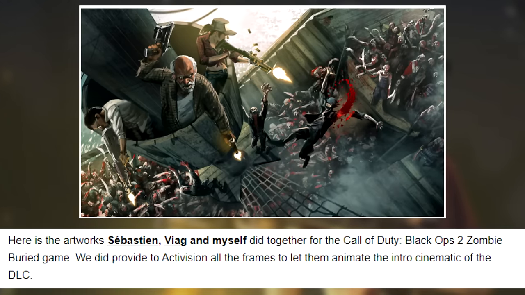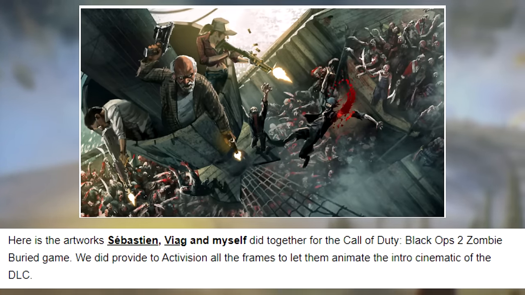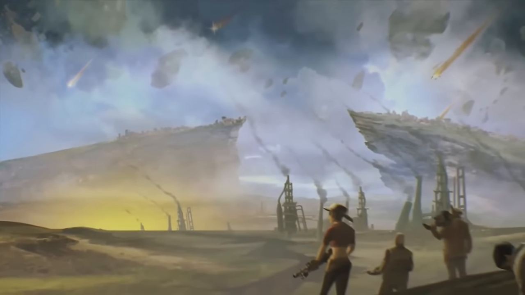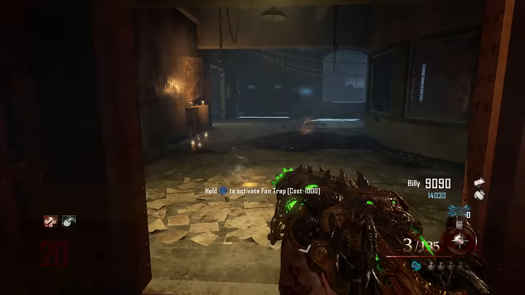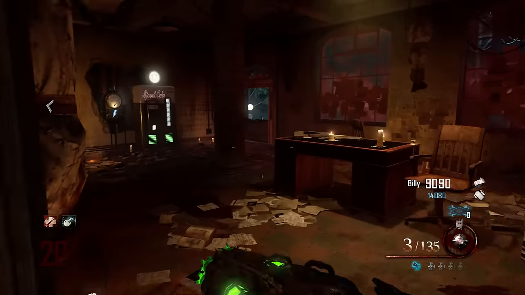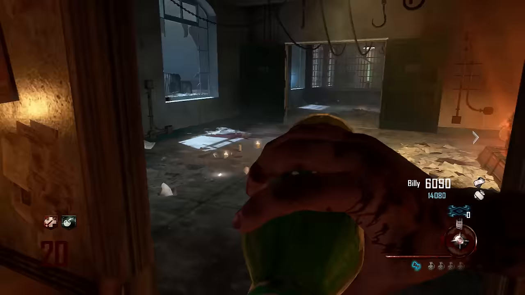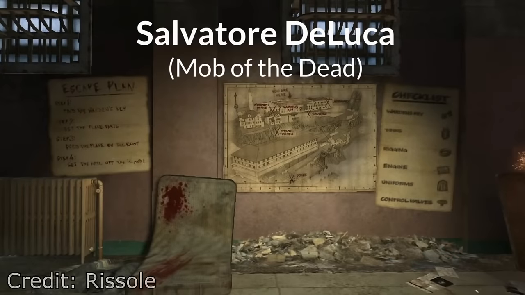Either this would have shown up in the Buried intro alongside the different scenes between the different maps they're fighting between, or this was actually an idea that they had in development. Off topic, but just like in Black Ops 1, there remain unused announcer lines again. This time for the mobsters, Finn, Sal, and Billy. Why none are present for Weasel is strange though.